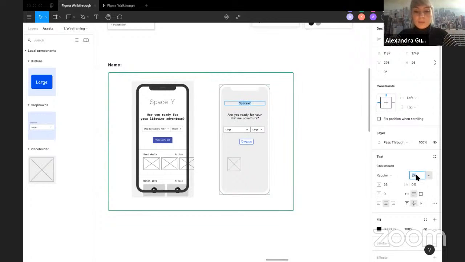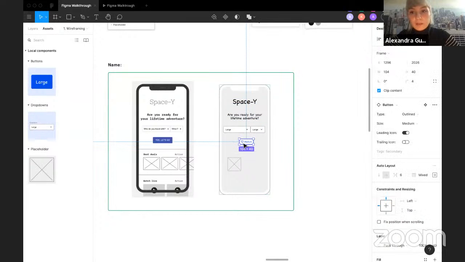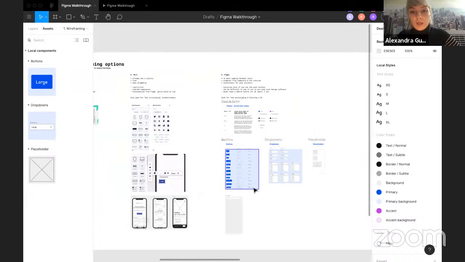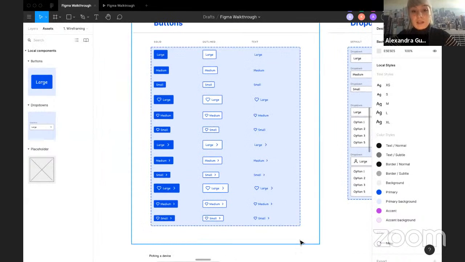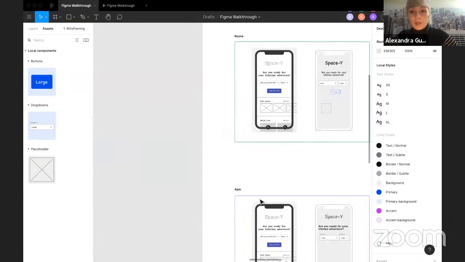But just for the people to understand what I'm doing, the ones that are watching, for now, I'm not using any components. So I'm just doing freestyle work myself, just to make it look quite similar. Here you have options for the buttons that we've seen previously, just to make a little bit of a zoom out. Here are all the options that you're going to see, and I will show you in the next phase how you can make one of those as well.